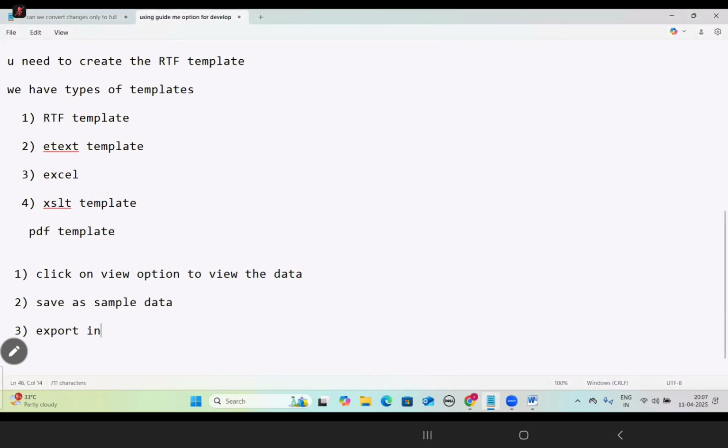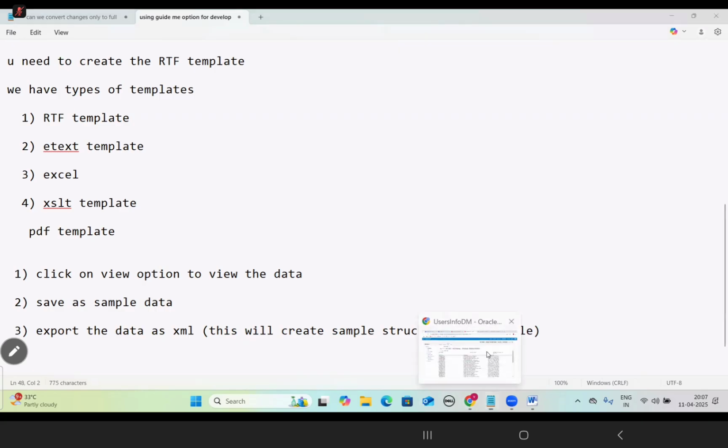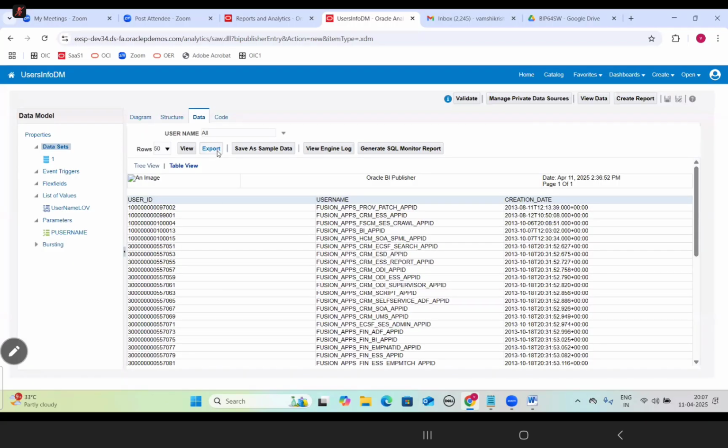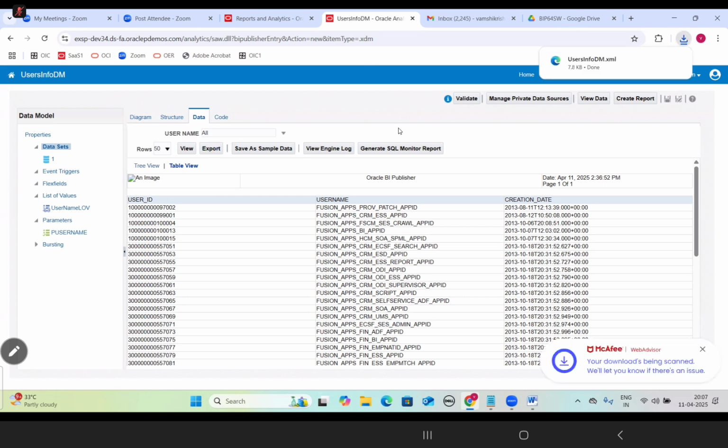Export the data as this will give the sample structure of the file. So how it will generate the sample structure of the file? Click on export. Okay.